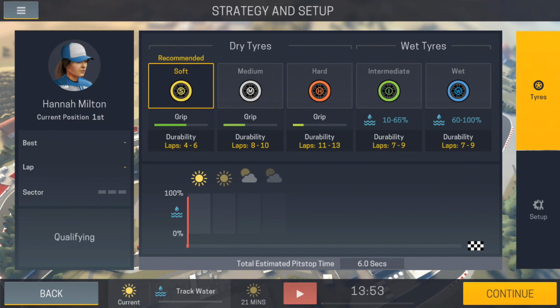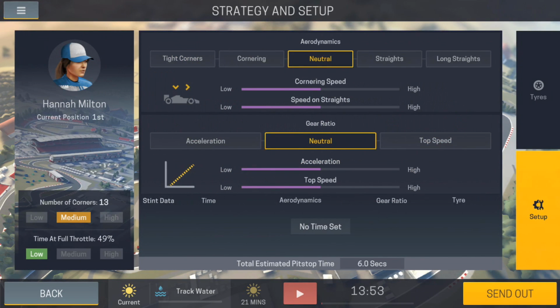So, no forecasted rain, 21 minutes until we get even more sun, but only 14 minutes to the session. So, let's go to soft tyres and a setup. This is an interesting one. Where do you go? It's reminiscent of a very tight and twisty track here. It tells you here 13 corners, only under half of the track at full throttle.